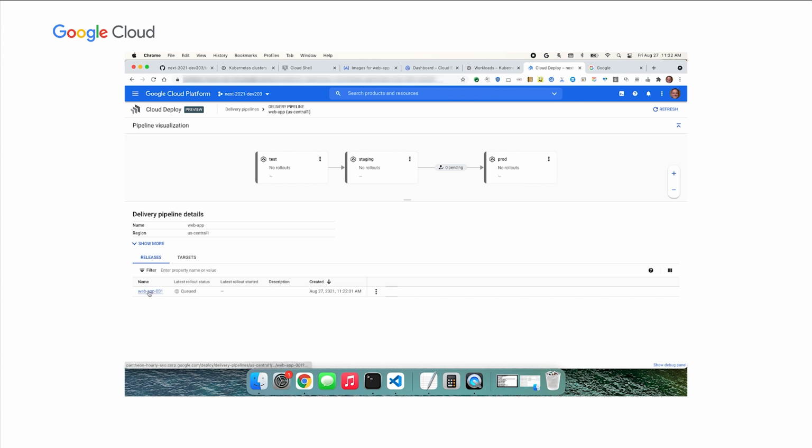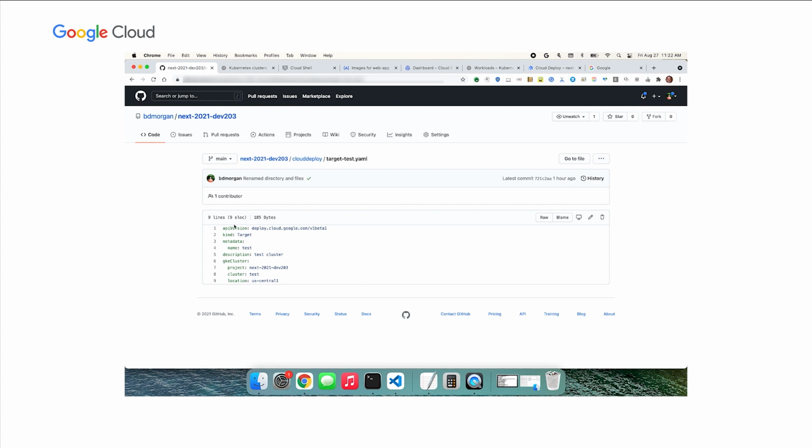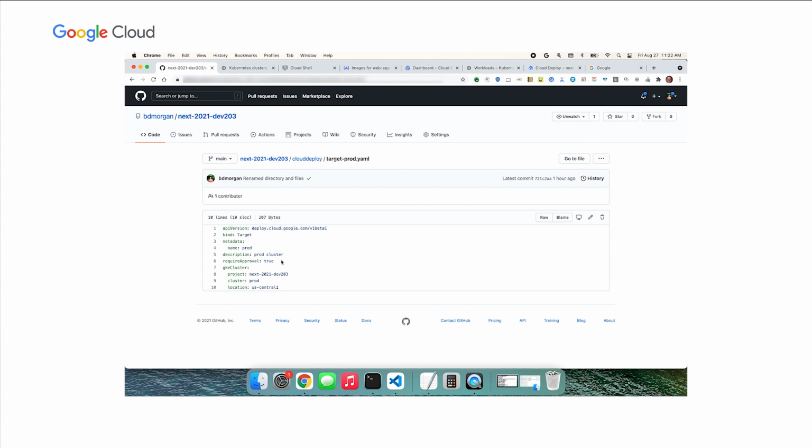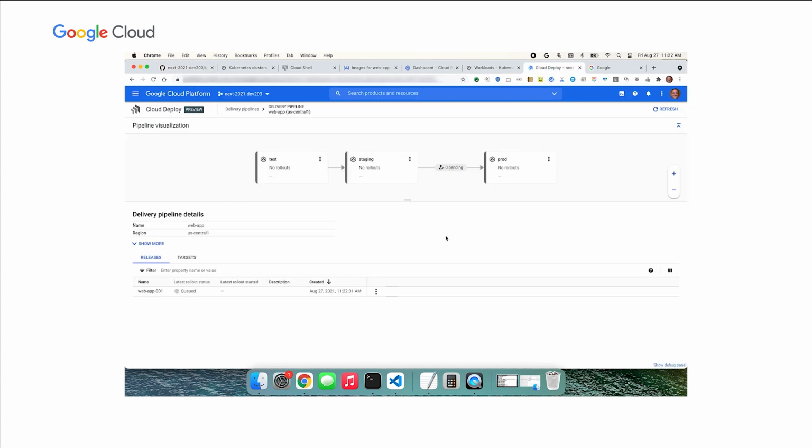If I take a look at that, you can see the rollout has been queued. It's starting, and this is what the user interface looks like. We show that there's a test, a staging, and a prod. If you notice here, between staging and prod, it says 0 pending, and what that's referring to is 0 approvals. And it knows that because if we take a look at our prod manifest, we configured it to require approvals. So we'll talk about approvals in a little bit, but effectively, Cloud Deploy is aware and it's expecting an approval before it allows that promotion to that final target.